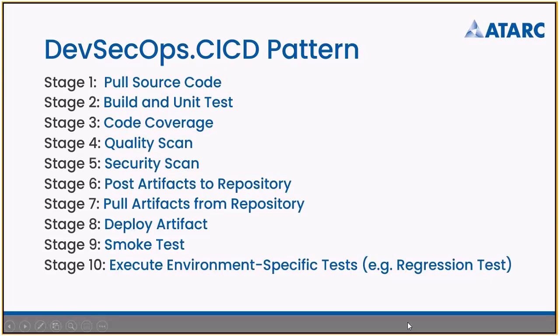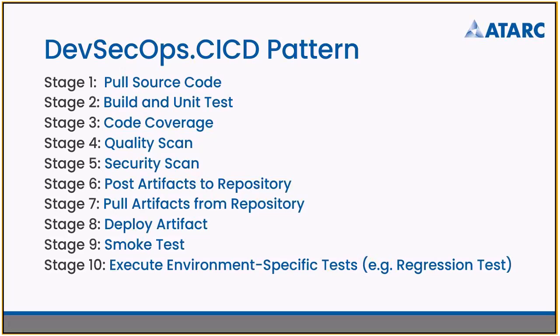beginning with the pull of the source code. This is to ensure that whenever you're deploying applications or infrastructure, all your changes, everything that defines those environments and those applications, are stored in a source code repository. That way, you can be assured that there's no manual intervention when deploying the applications or building out the infrastructure, and that the process is repeatable from environment to environment.